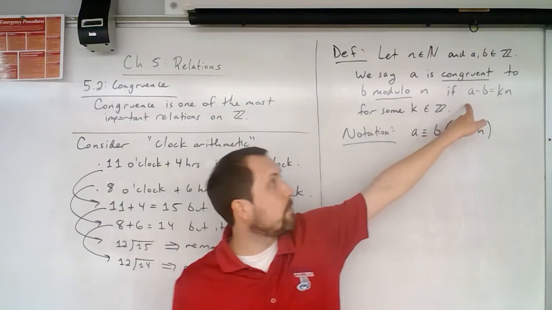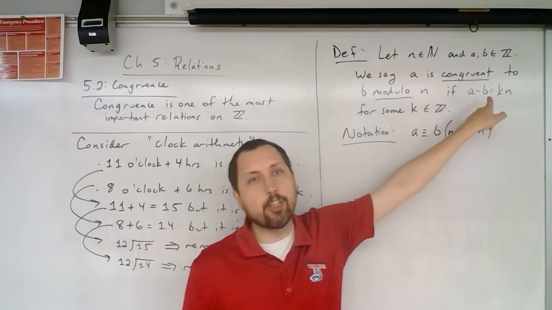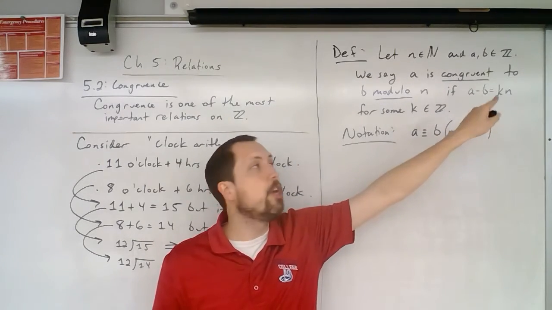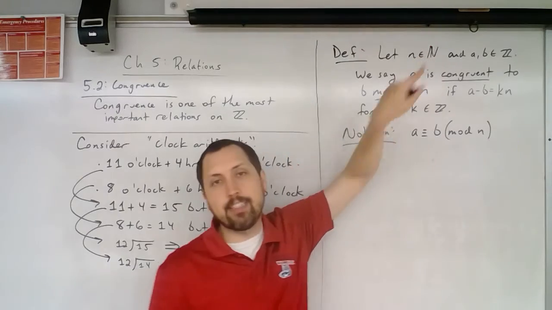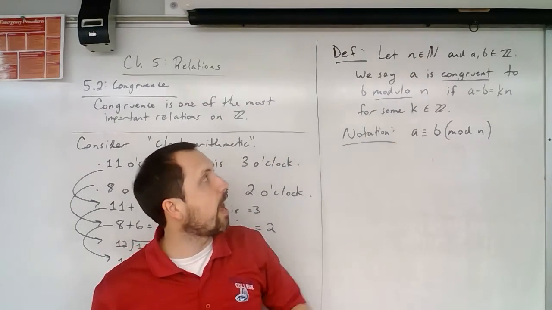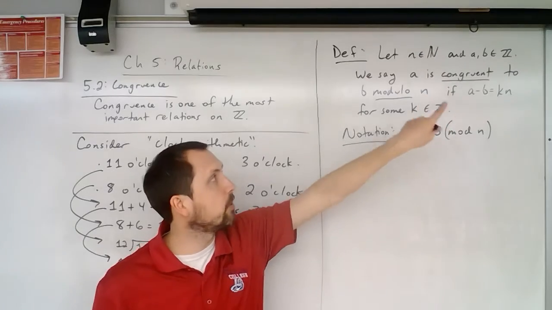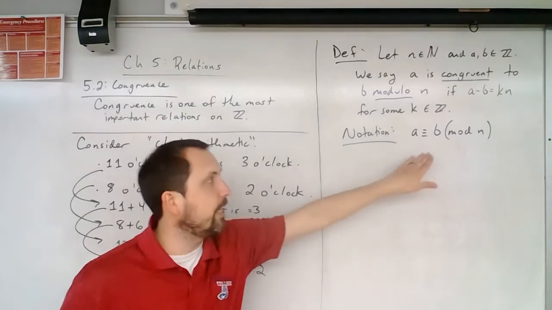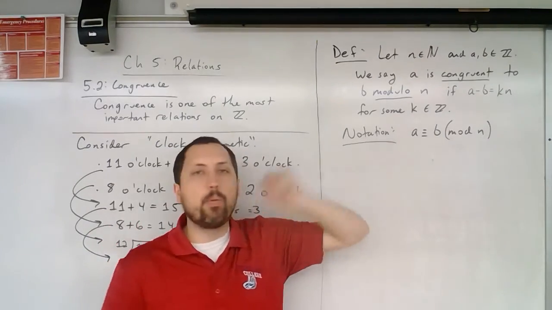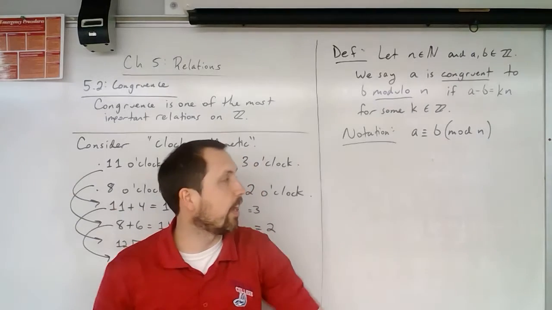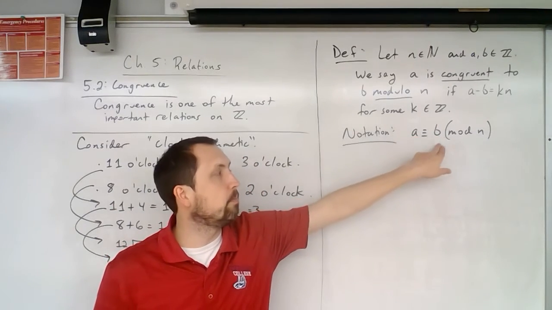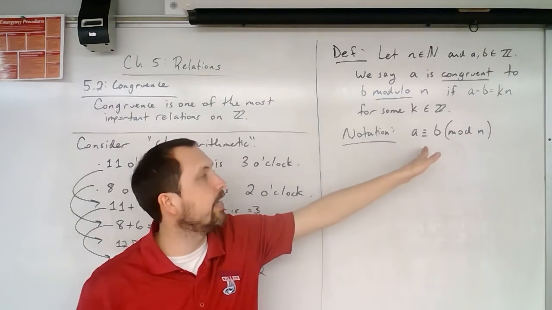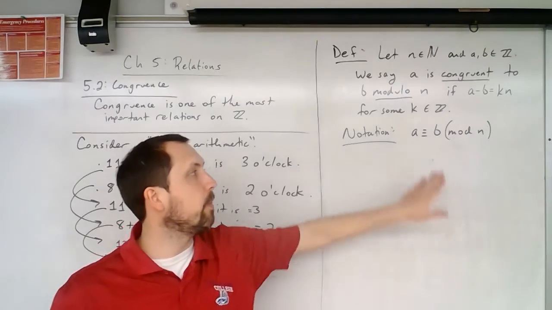So what this statement is saying, a minus b is equal to kn for some multiple of n. We're saying that if you subtract these two, you get a multiple of this natural number. So we're not ever going to be looking at modulo -3. We're always going to be looking at modulo, say, 2 or modulo 7, those things. The notation we're going to be using a lot is a with this three-lined equal sign, a is congruent to b mod n. Or you could say a is congruent to b modulo n. But this is what we're looking at.